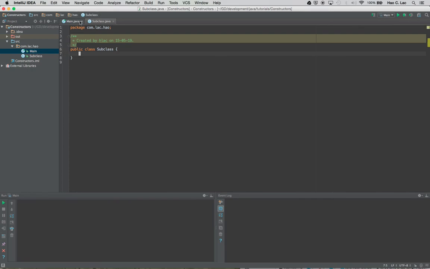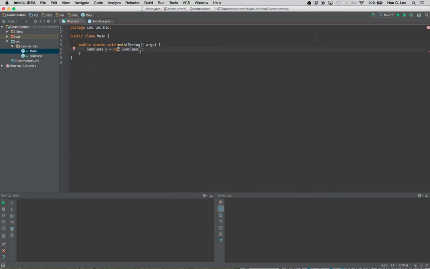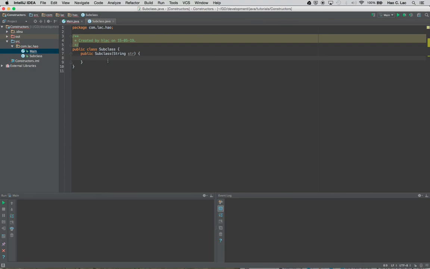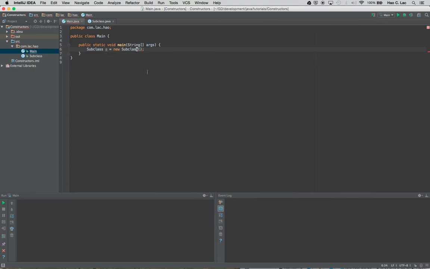All right, so that's the first thing to note. Now what I'm going to do is manually, you usually don't do this, create a constructor with an argument. So let's just say String. Now that I did that, you're going to notice that there's an error here. It cannot be applied. So this tells you one thing: the designers of Java decided that if you actually have a constructor that takes arguments, it won't provide you with a no-arg constructor. So the implication is that if you know the type of objects you're creating and what type of parameters you're going to create the objects with, they're not going to provide you with a constructor.